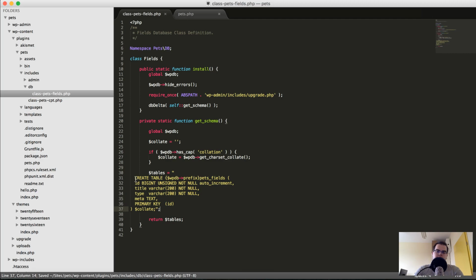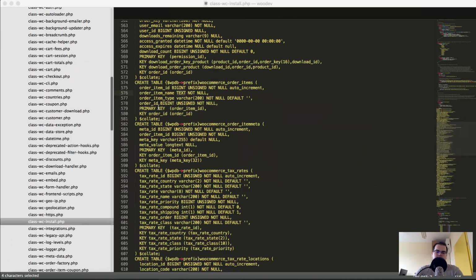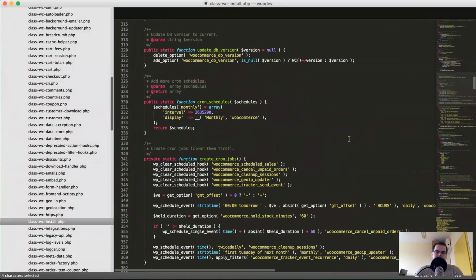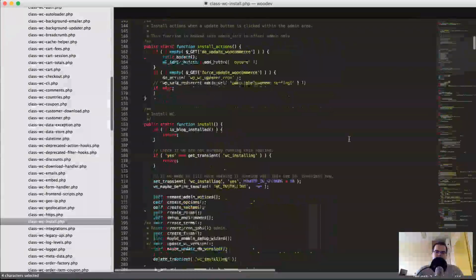And whenever you do some big changes to the database structure, do test everything, and then also create some upgrade functions such as the WooCommerce have, where you are upgrading based on the version.